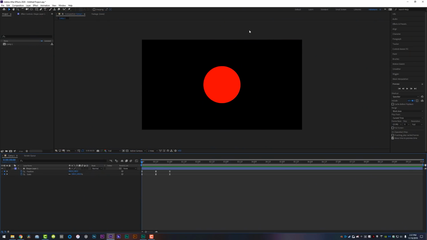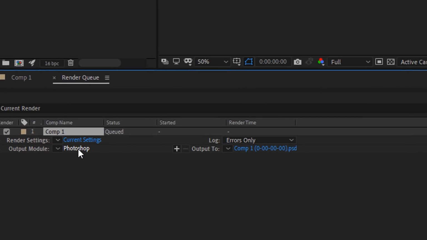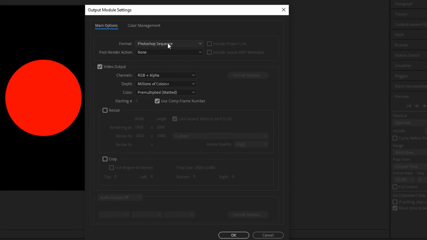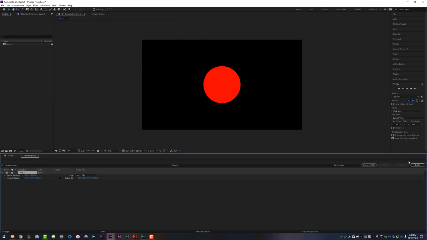Also guys, did you know that you can save your frame as any sort of file in After Effects by just coming up here to Composition, Save Frame as File, and now we're gonna click on this output module right here, and we're gonna switch this from Photoshop sequence to PNG sequence. It's actually not going to be a sequence, it is just going to be one single frame. Click OK. Where is it going? It's going to the desktop. Why not? We're working messy today. Hit render. Love that sound.